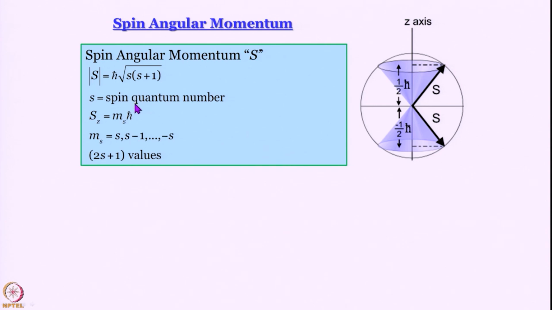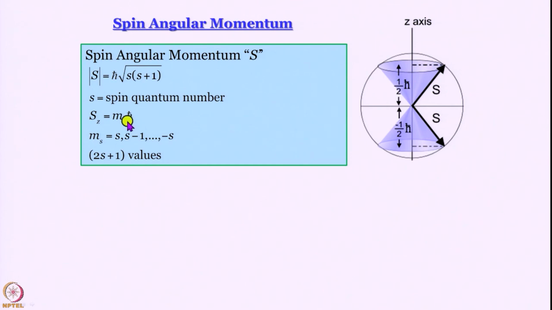So, perhaps this is where some of us should object, because we have studied in 11-12 that electron can have a spin quantum number of plus half and minus half. My submission here is that that thing that we studied in the name of spin perhaps is not really spin quantum number, it is ms. Remember the magnetic quantum number that we studied NLM, here this is an analog of m, since it is something to do with spin, we call it ms, the magnetic quantum number associated with spin. So, and that gives us an idea about the z component of the spin angular momentum.